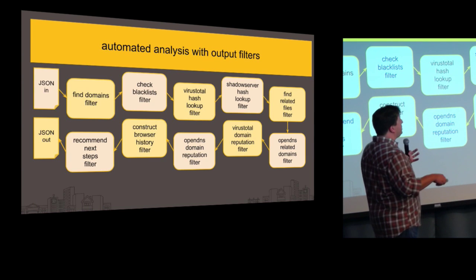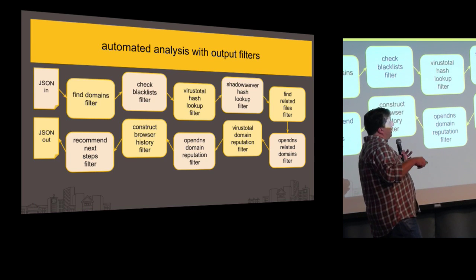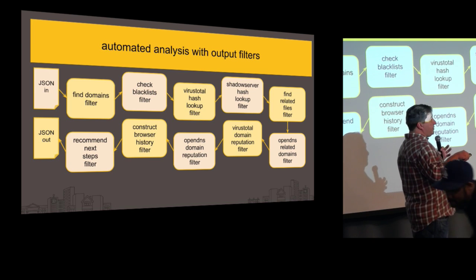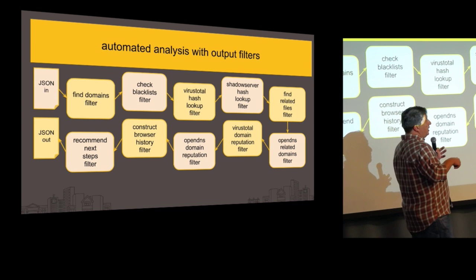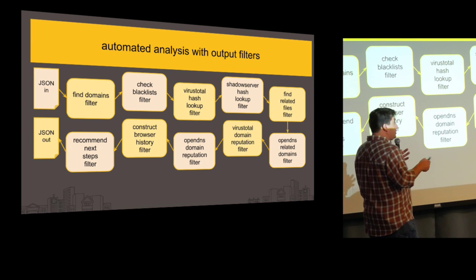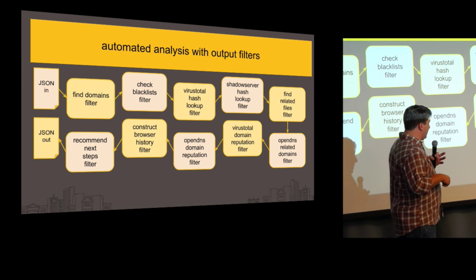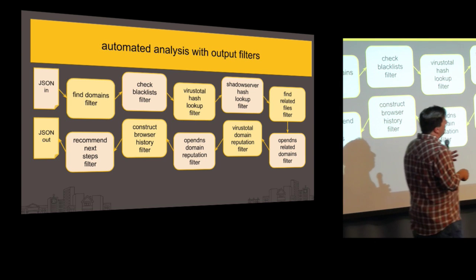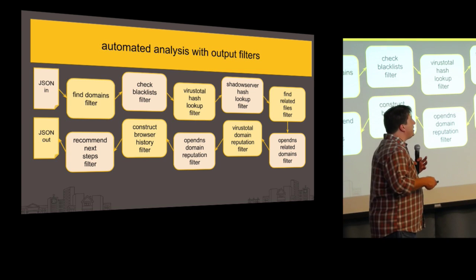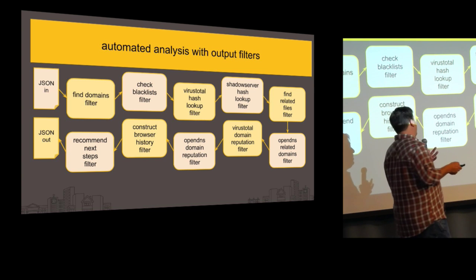So this is a chain of filters that we've built. Data goes into the first filter, and each filter manipulates the data as it passes through until we get to the output. And you can run all these filters individually or chain them together yourself really easily on the command line, or run the fancy combined filters that we made. And it helps us figure out what's going on. So let's talk about the fun part, the analysis.